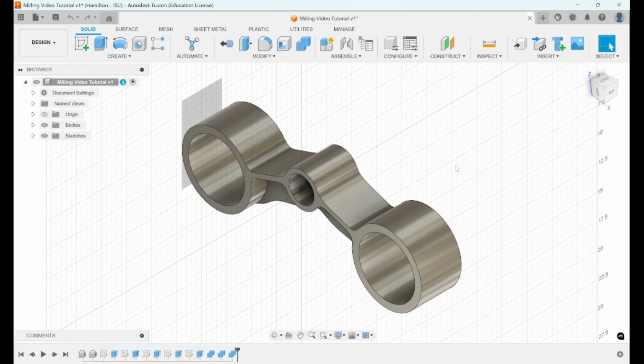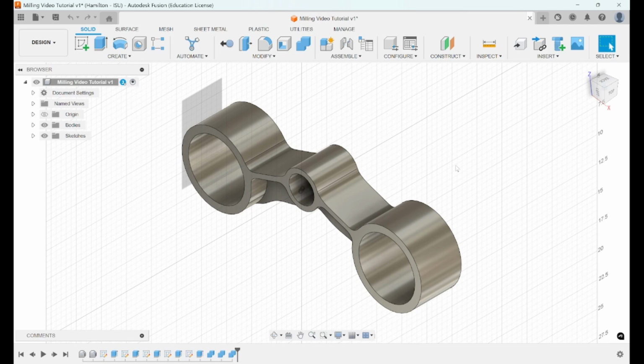In this video, we'll be going over how to use the milling portion of our automatic toolpath generation model. To do so, we'll be using this part here, which was taken from Fusion's generative design library. You can find it there, or you can find it on the instructions page on our website. We'll be following the flowchart that is also available on the instructions page for reference.